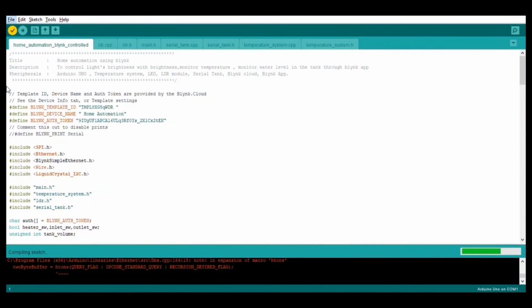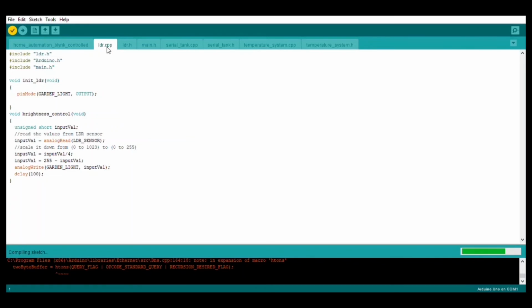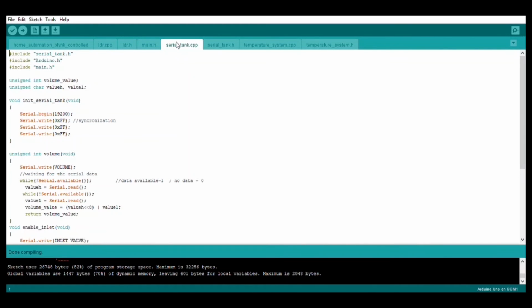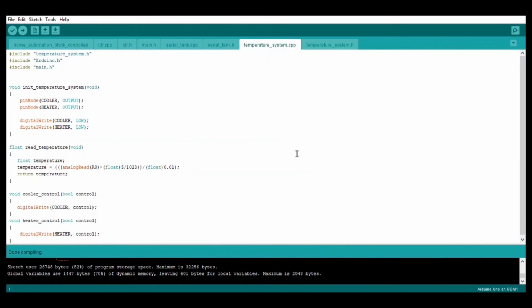So this is the program code for home automation in Arduino IDE. This is the main home automation code file, and this is the LDR C program file. In this file is the C programming for LDR, and then we move to the serial tank .cpp file for the serial tank, and then to the temperature system .cpp for the temperature system.